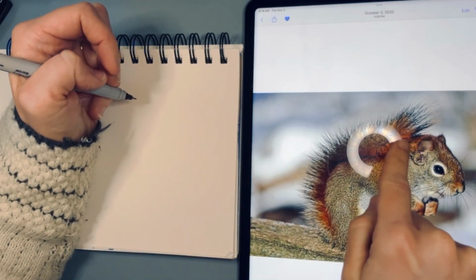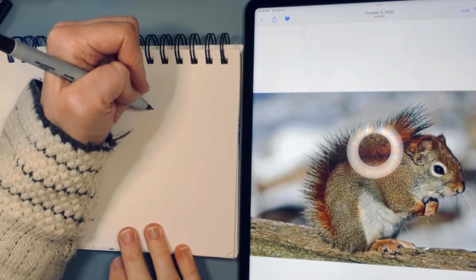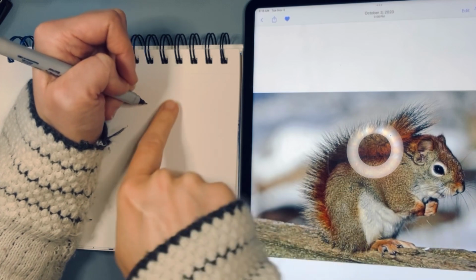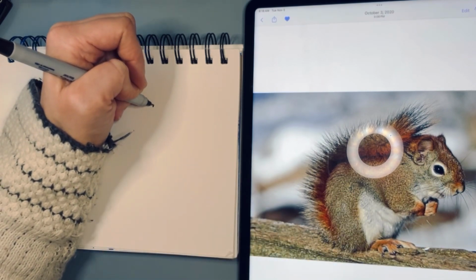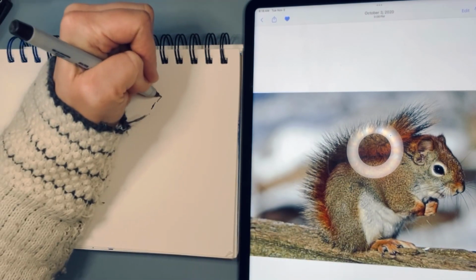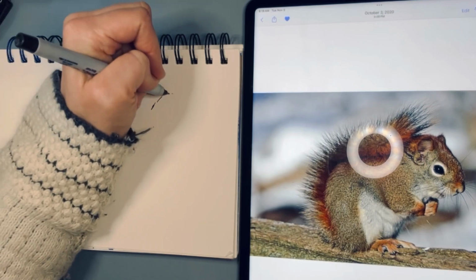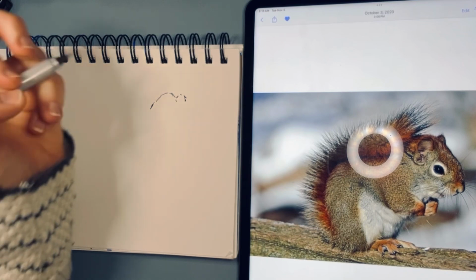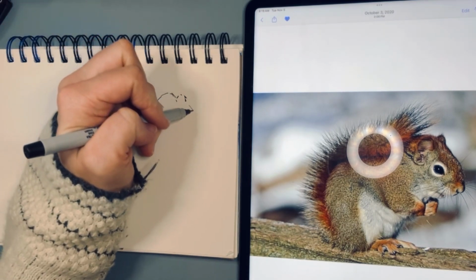So I'm going to start right up here. I feel like that'll give me a good place to start. I know I need to start close to the top of the page, and I'm just going to do quick little sketchy lines. They won't be perfect.